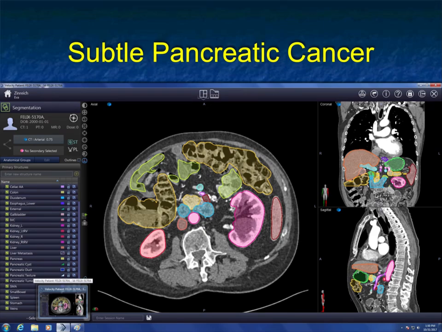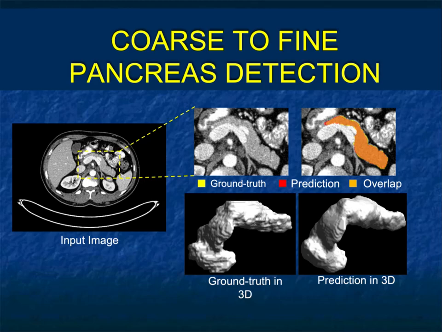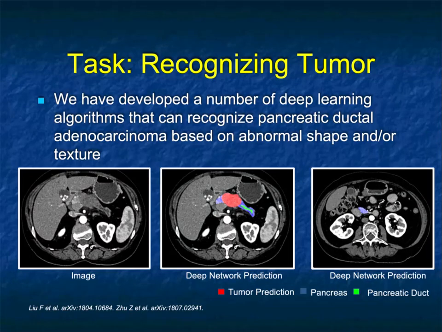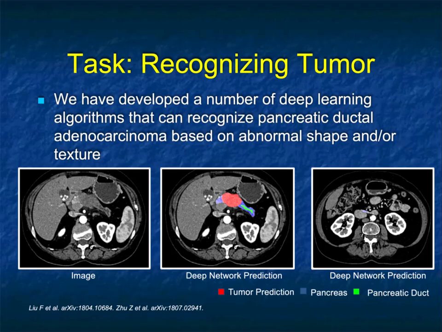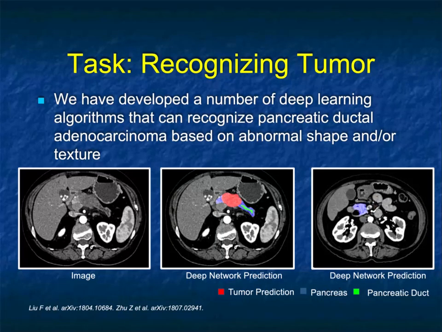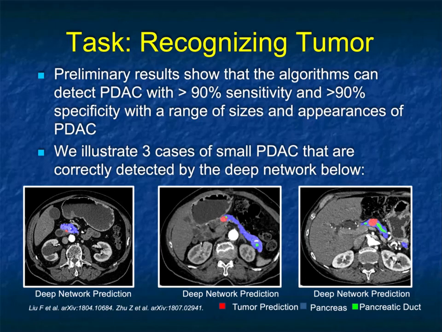Of course, being able to recognize the pancreas is not the same as recognizing cancer. Beginning in year two, we began to look at cancers — segmenting all the images: the pancreas, the duct, and the tumor. We taught the computer how to recognize pancreatic masses in a range of appearances and sizes. We developed algorithms including coarse-defined detection to allow the computer to find the pancreas and look for any pancreatic abnormalities. In this example, the deep network prediction in orange is the tumor, blue is the pancreas, green is the duct — and the prediction really matched the human annotation one to one.